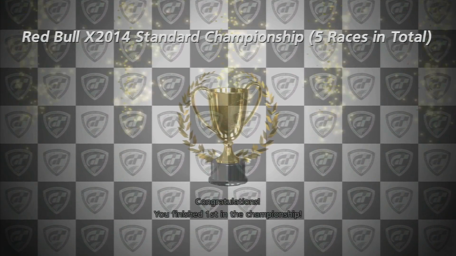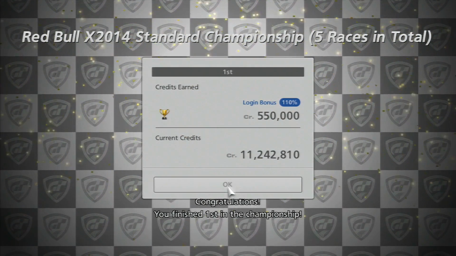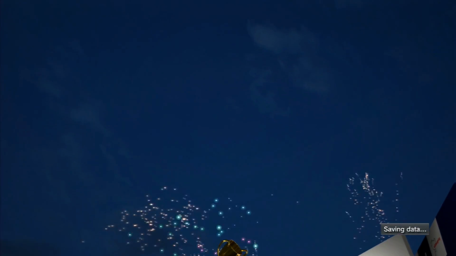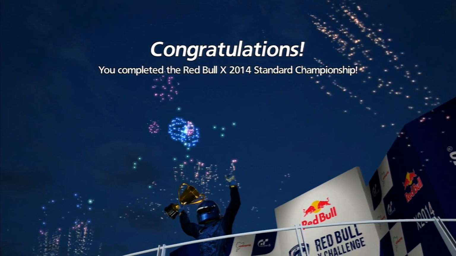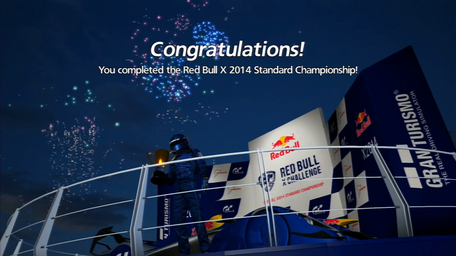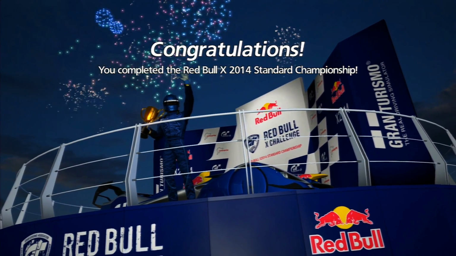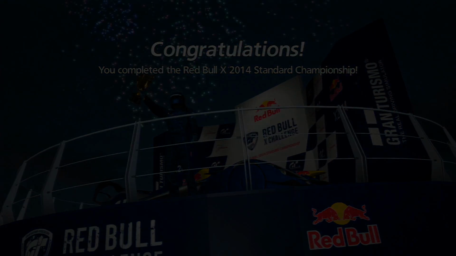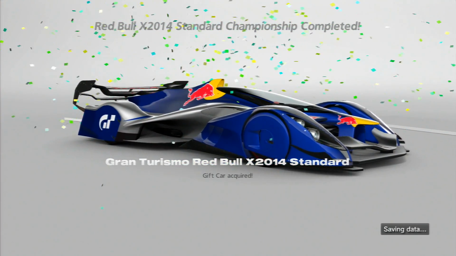So there are all 5 races done for gold. That gives you about 150,000 per race, plus 550,000 for the overall championship, and you get this nice little graphic. I don't think I've seen this before, maybe in some of the championships, but a cool little Red Bull podium graphic there with your driver and his nice shiny trophy. And of course, this also wins you the Red Bull X2014 Standard, the one that you've been driving. There it is. You get a nice choice of 5 or 6 colours.